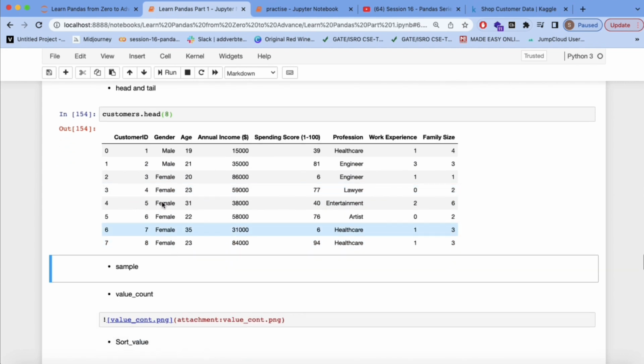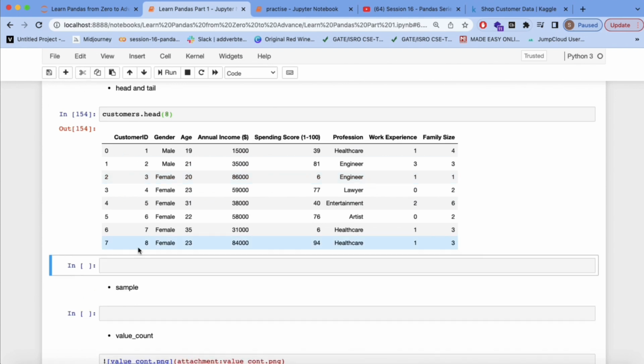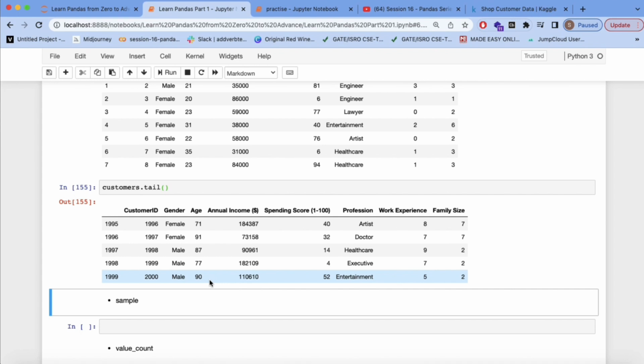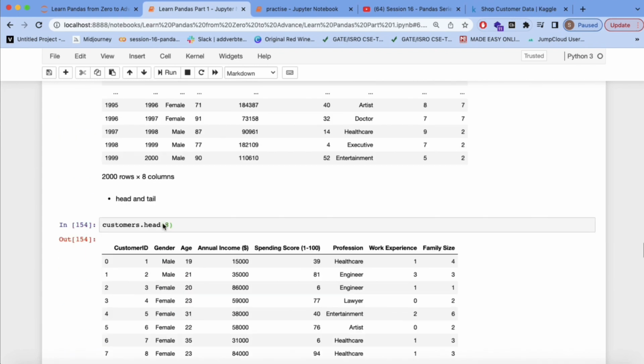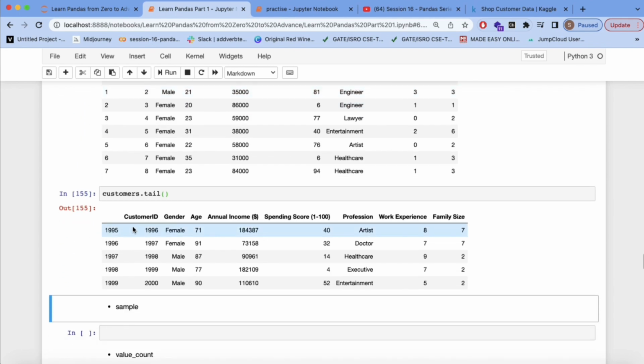Likewise, there is another method, that is tail. customers dot tail, and if you put it, it will give you the last 5 rows of the data set. If you match here, 1995, 1996, 1997, 1998, 1999.